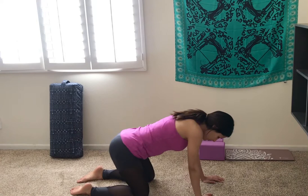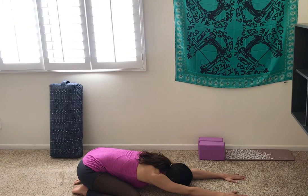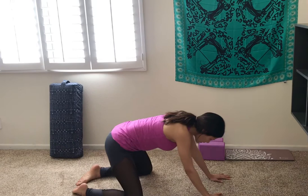And then when you're ready, just open the knees a little bit further and then sit back all the way to your child pose. You're extending the arm to the front of the room. The forehead is on the floor. So we're going to do a few floating poses. So basically we're going to come to the tabletop and we're going to pass the wrists.